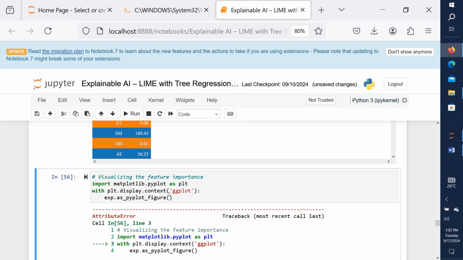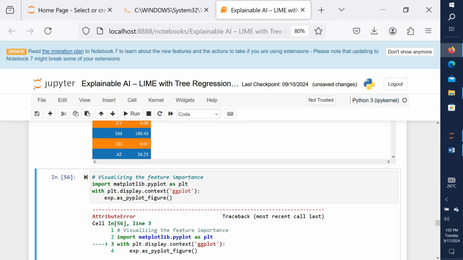Let's display as context. Let's check. No, sorry.